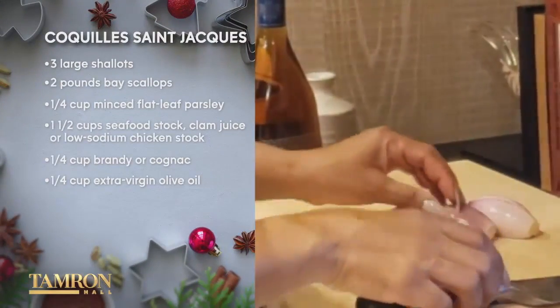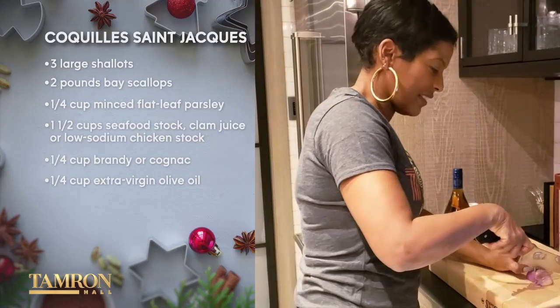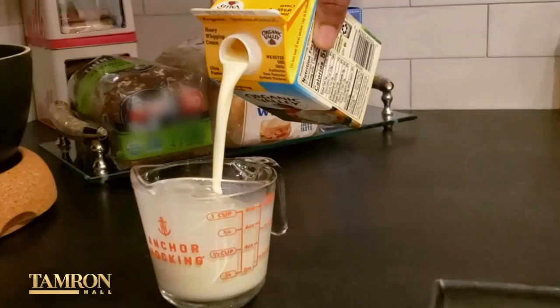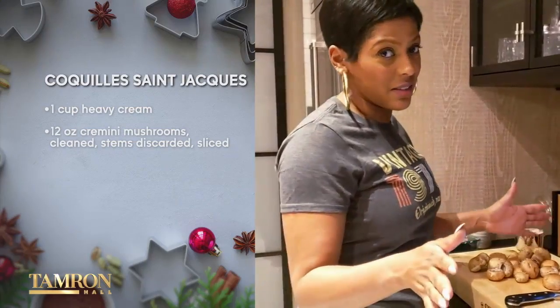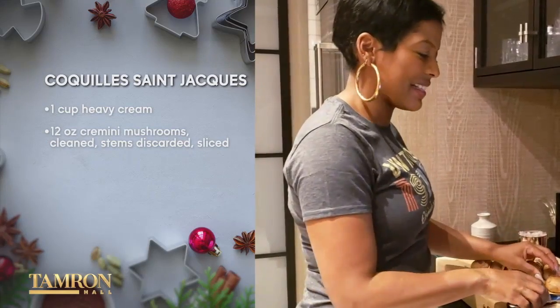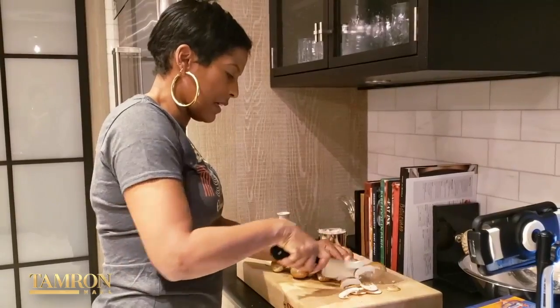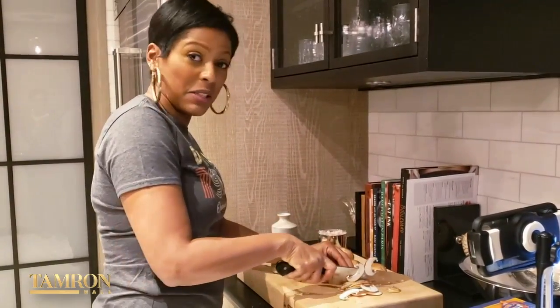The recipe calls for shallots. One of my weaknesses in the kitchen is chopping — I know my chop game is not great. Next up, a full cup of cream, 12 ounces of mushrooms — clean, which my cousin Erica did — stem and slice. I didn't start eating mushrooms until I was probably in my 30s, but I love them now, so I love that this recipe calls for mushrooms.